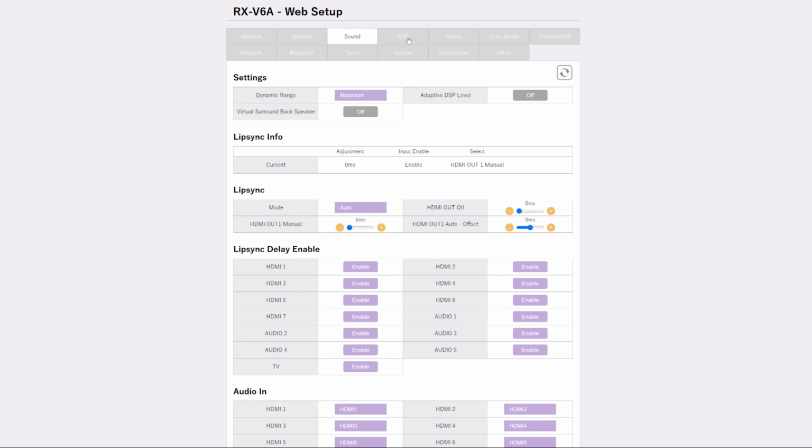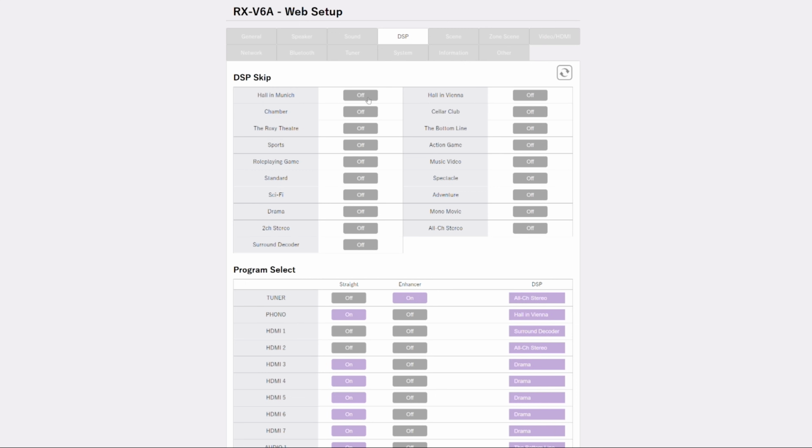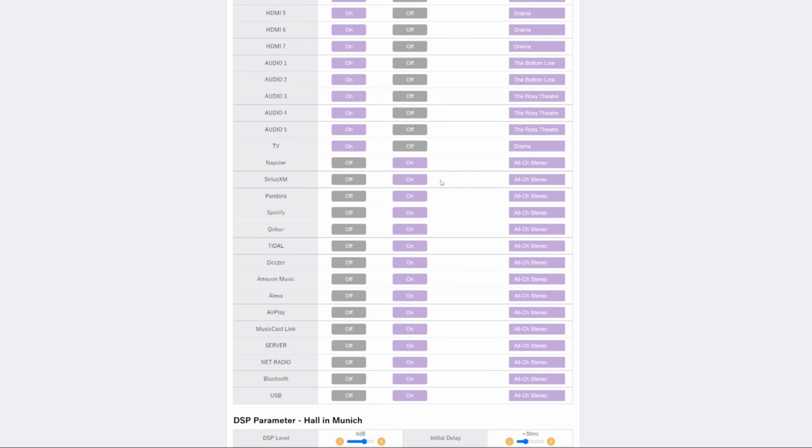Scrolling back up to the top, we have the DSP tab. If you are not a big fan of the hall in Munich, you can turn that off and skip it, so that way you don't see it in your list of DSPs. Program select, you can either by default have it on straight, have enhancer on or off, kick it into all stereo mode, or kick it into chamber if you wanted to, by default.